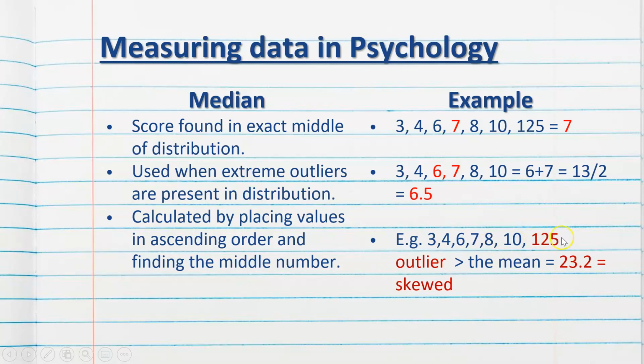Typically it's not as drastic as that. Just for this video, I wanted it to be nice and straightforward for you. But 125 is a massive outlier. I calculated the mean of this data set, including that outlier, and the mean works out to 23.2. Now, as we can see, the mean has been skewed very, very high. 23.2 does not really fairly represent this data set because of that outlier skewing the mean way too high.